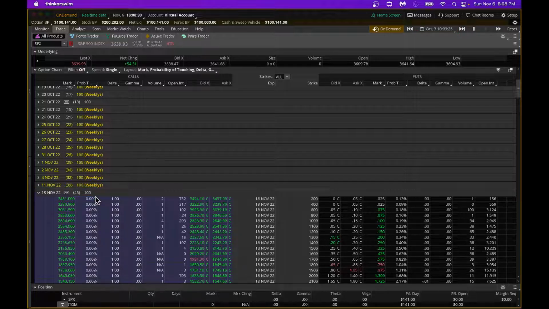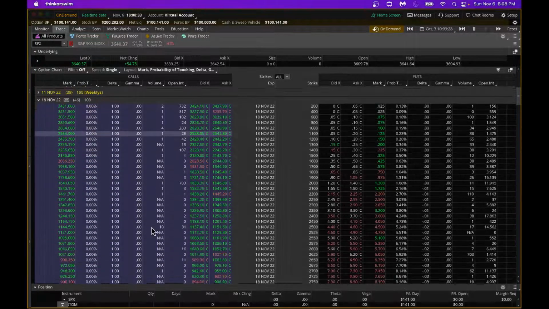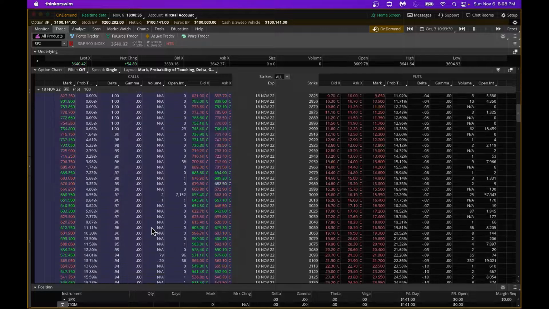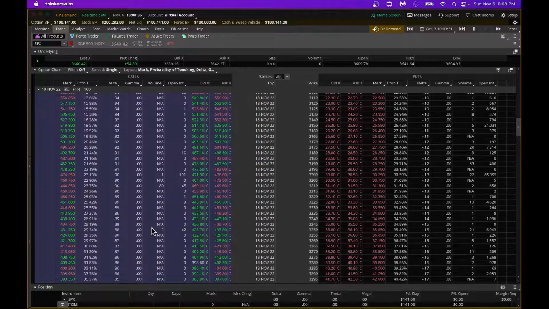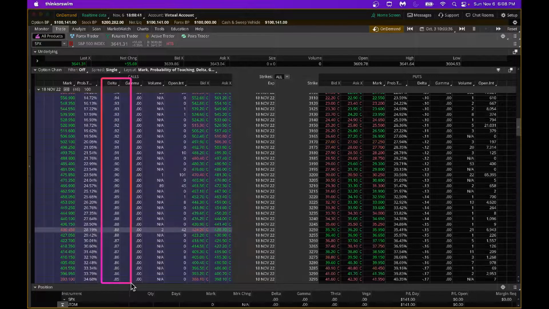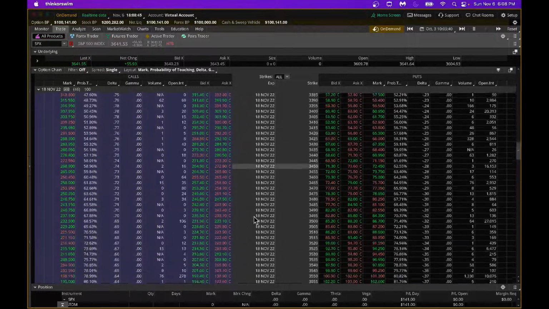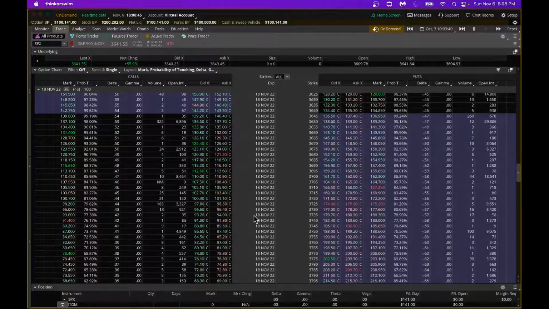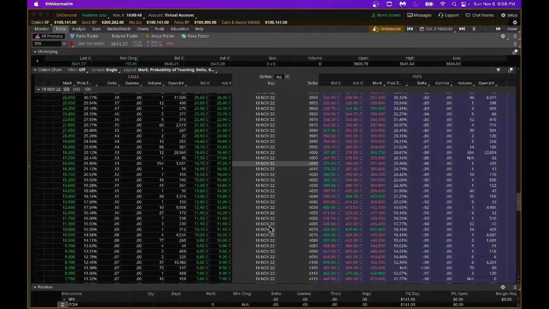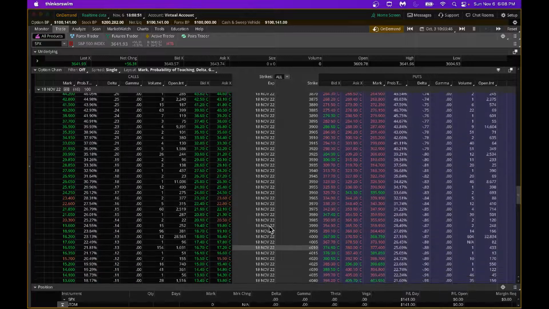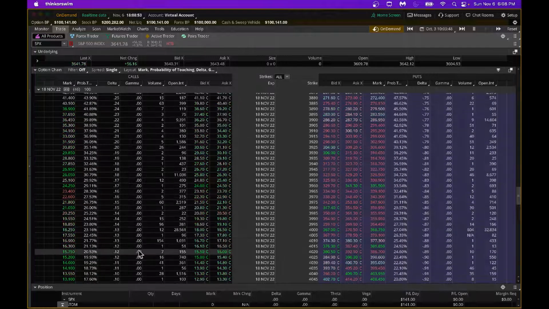And with this strategy, what we have to do is we have to go all the way to Delta 10 option. Look, you can see the Delta right here. Delta is right here, and we'll go into Delta 10. As you go all the way down here into Delta 10, look, we keep going. Right here we got Delta 10. We can go around, we don't need to be exactly Delta 10.